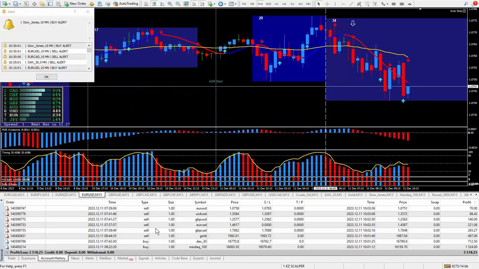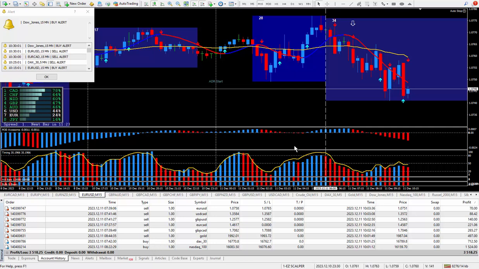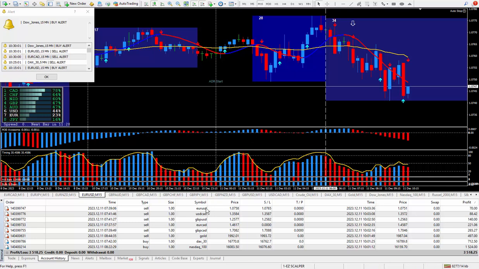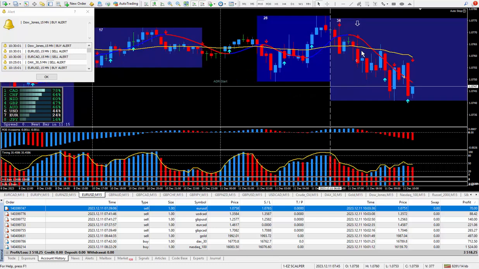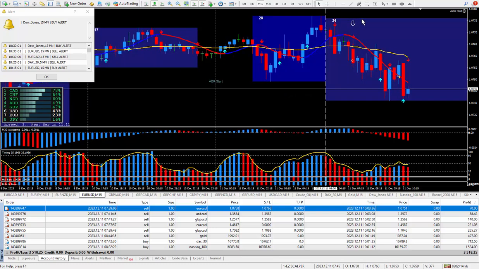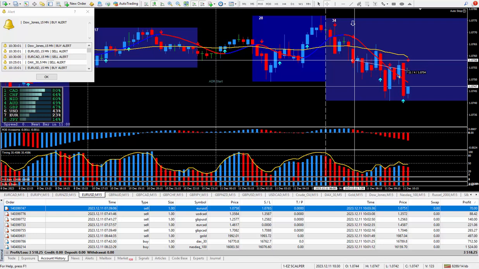Now, most of these trades I sold except for the two down at the bottom here, which I bought. So now we can get into these trades. So euro dollar, I sold it. Let's see where I got in at. So the daily trade plan was suggesting to sell. Scalper was red, super signal arrow. So easy decision to make. So I took the trade.